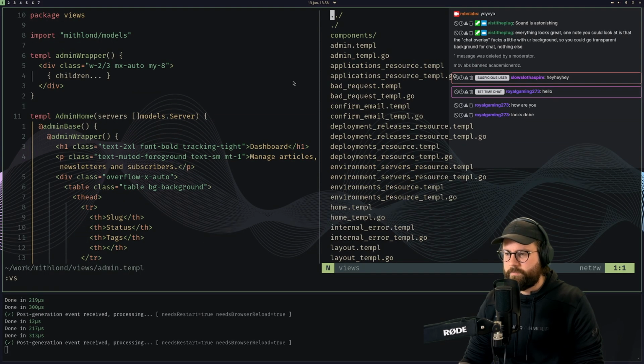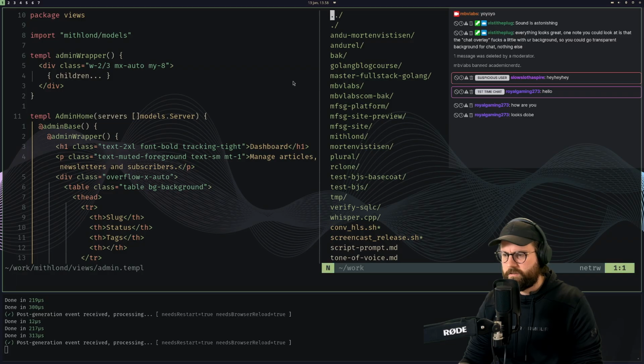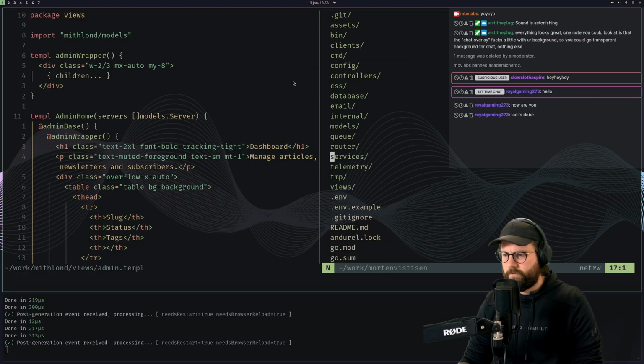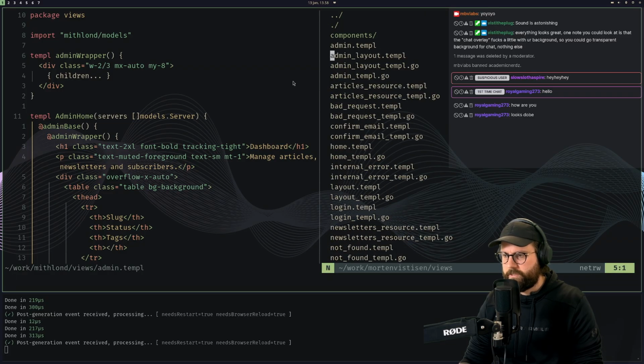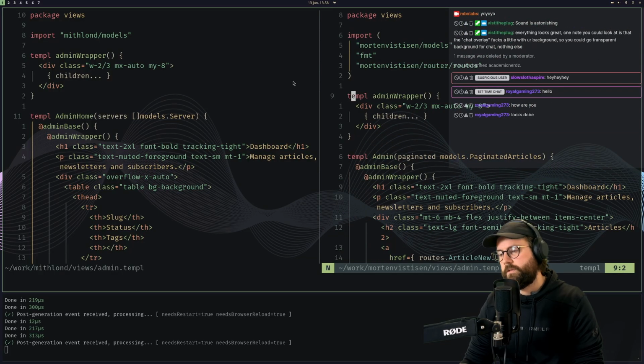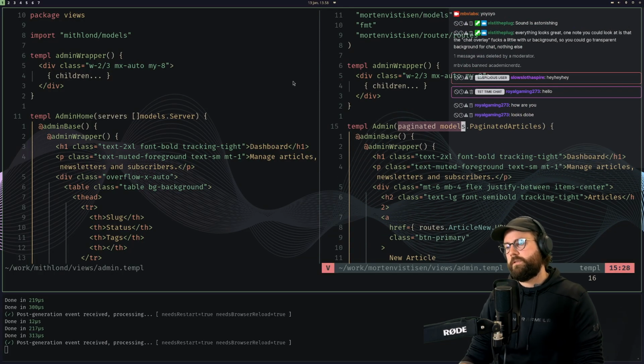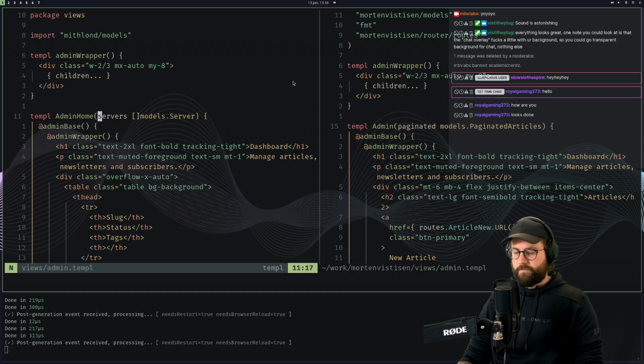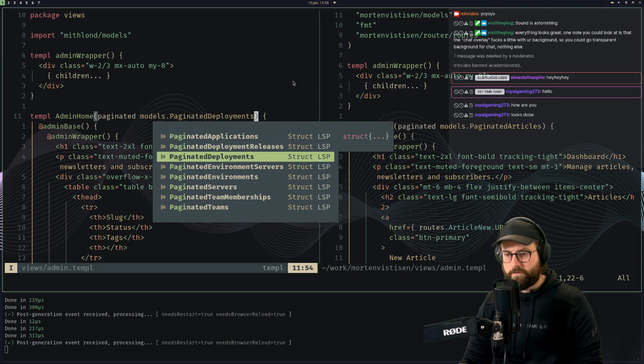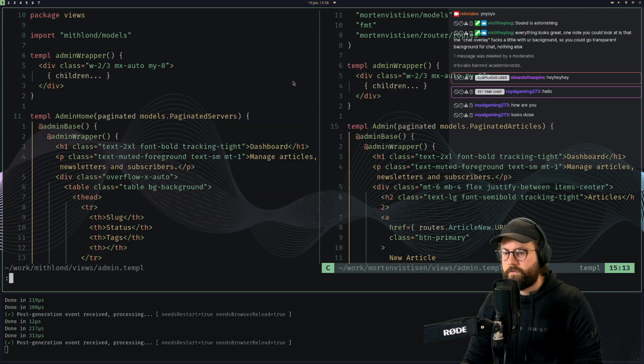Do I just pass? Probably overcomplicating here. I should just pass the paginated one. Where do I have it? There we go. Okay, so just keep the paginated servers.